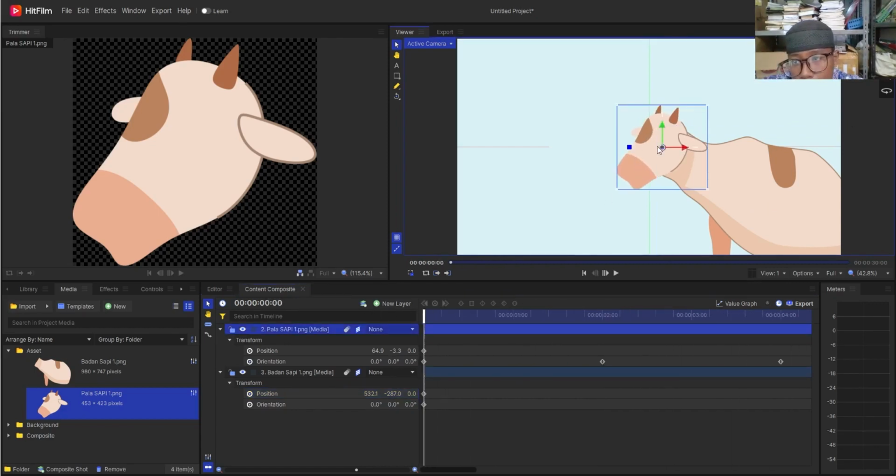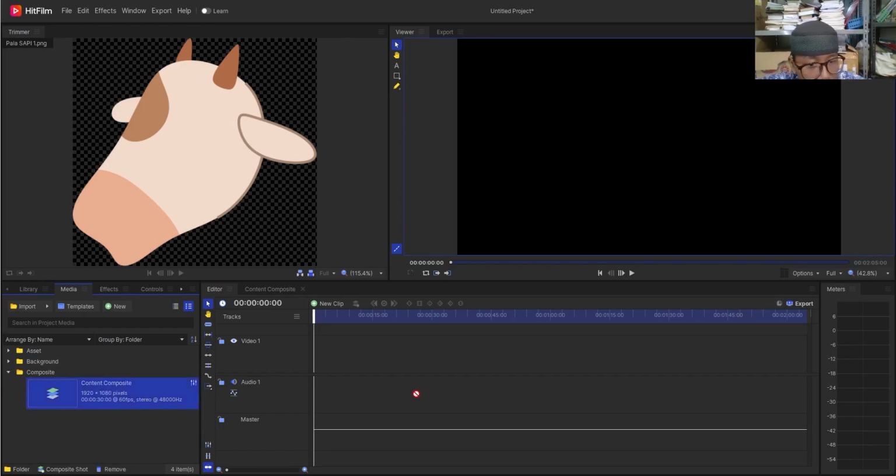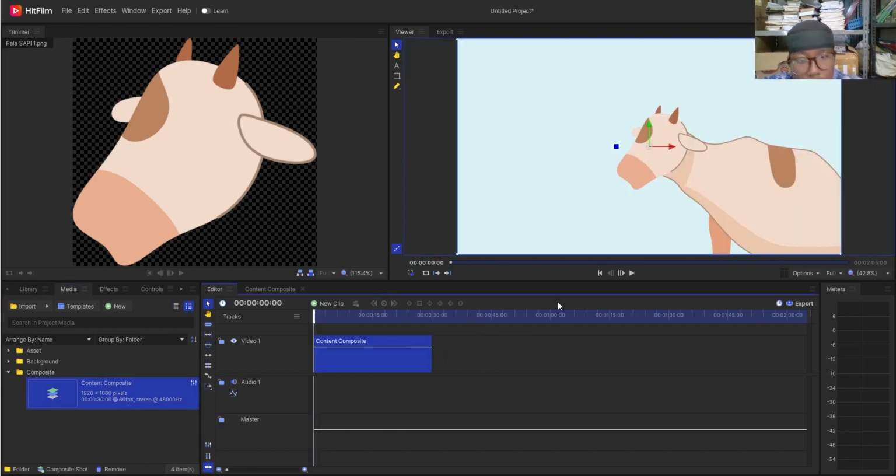We are animating the head to go up and down. And next, go to the editor, and change from composite to editor. This is the function of the folder: it keeps all the content tidy. We click this composite, and then we can put it into the editor.